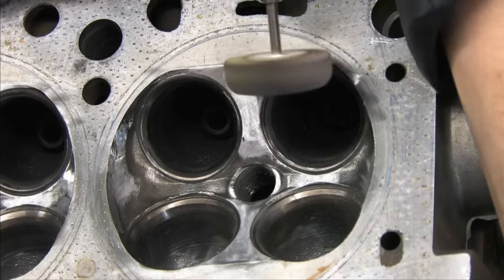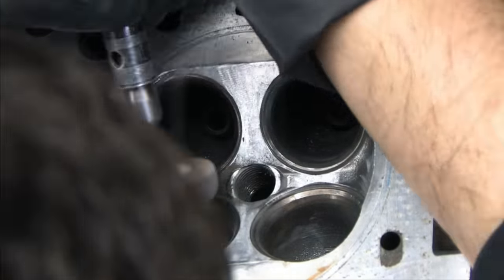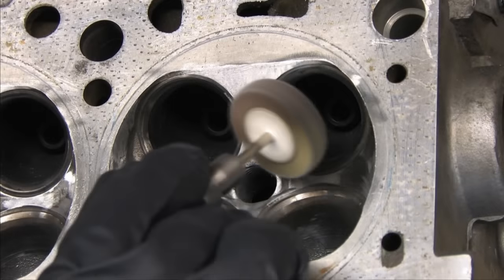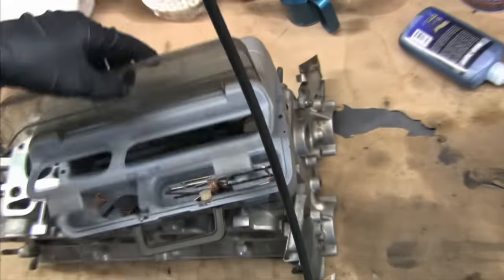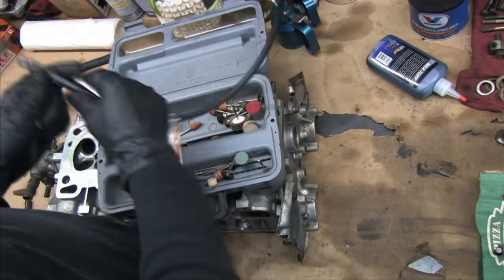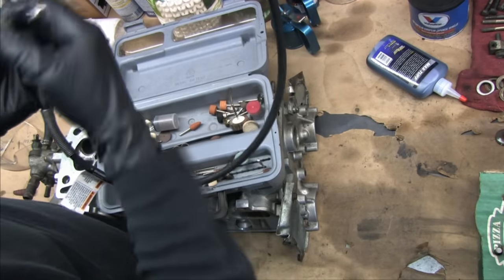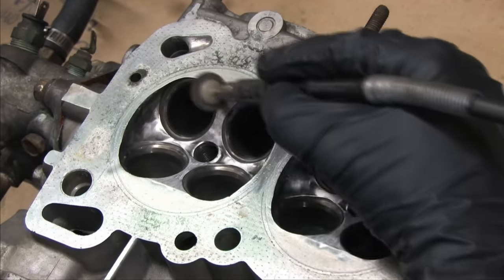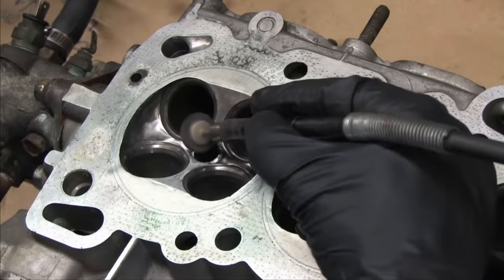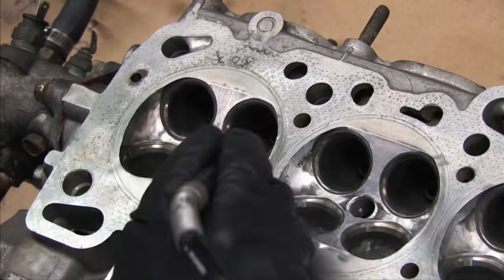There are mixed schools of thought on this topic, but it's only mixed because it's a pain in the ass to do and a lot of people are lazy. Some claim, well, carbon builds up anyway, so it's a waste of time. Well, there are modern ways to deal with that that don't require disassembling the engine, and there's more than enough proof existing already that this works. It may not eliminate knock, but it will improve the burn of your fuel mixture in the combustion chamber, and this leads to higher power output and efficiency as a result of improved timing advance.